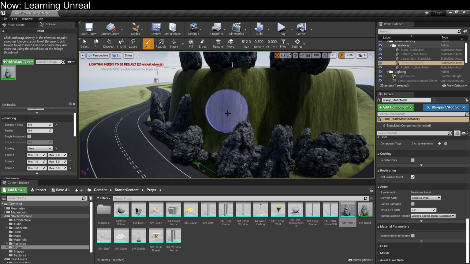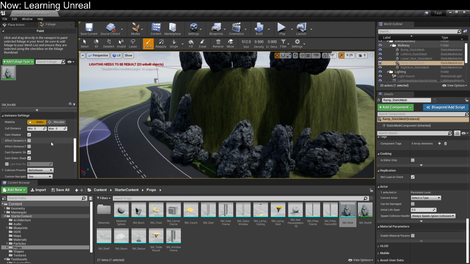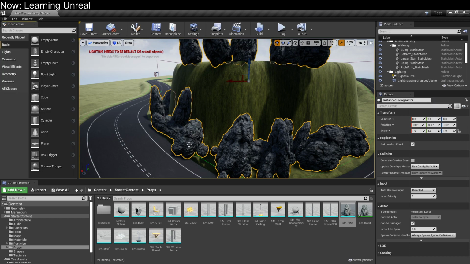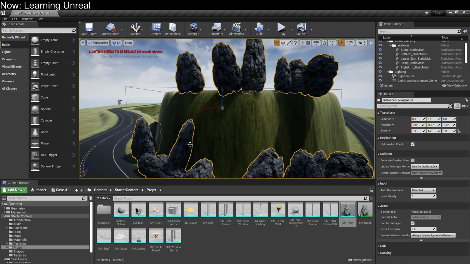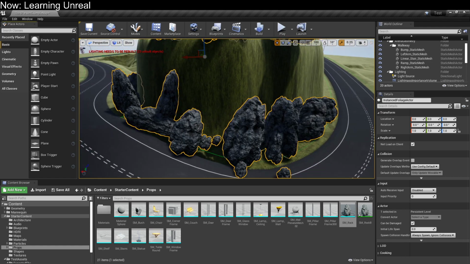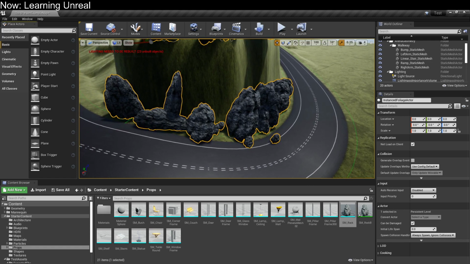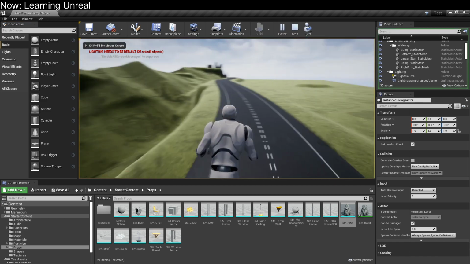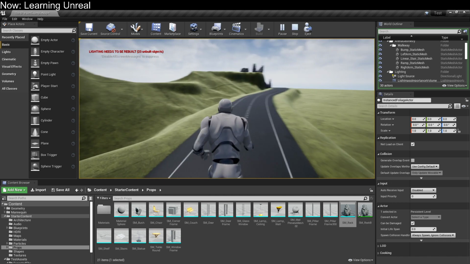Now, the only problem I've got with this is I'm not at all sure that this is actually going to allow me to do stuff with them, depending on what they consider foliage to be. So you can see when I've selected the foliage, I've selected all of them at once rather than a single rock. And that is a concern of mine because I like to edit them after I create them. I think that I have the option to do that. I saw some options that seemed likely, but there are a lot of other concerns I've got. For example, what happens when I run into them? So let's go ahead and run into them and see what happens.